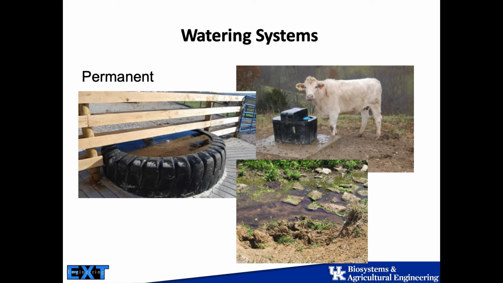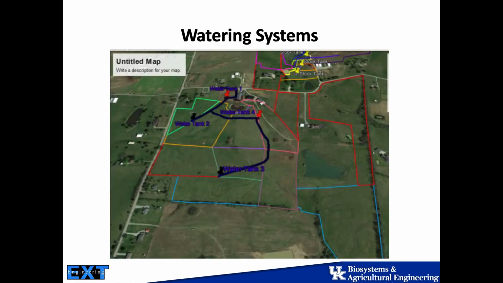But there's a lot of different types of permanent water as well. There's both tire tanks, some self-built ones. There's commercial water tanks out on the market. And then I put a picture of a creek here. I mean, in theory, you could move a creek or a pond, but you're not going to. They're permanent watering systems, right? And if we're going to use them as part of our watering system, then we have to put proper access points for the animals to get to those systems without degrading those water sources, right? And that means we have to plan out our flexible fencing and watering systems to give them access at those access points on those systems.